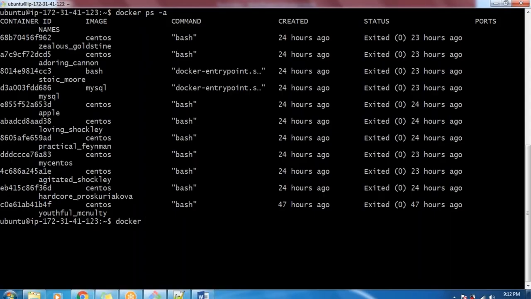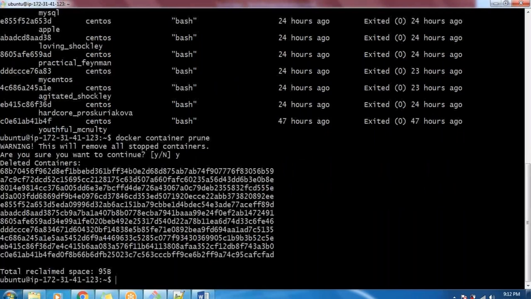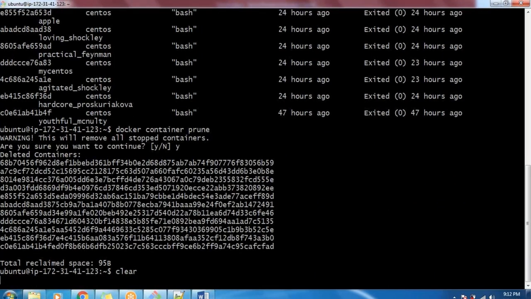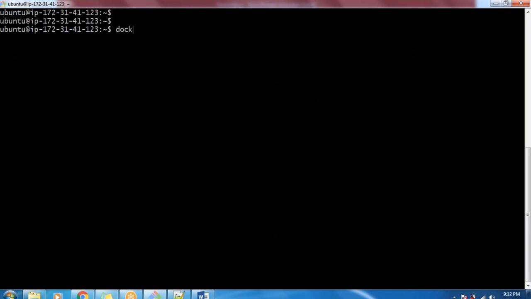Docker container prune. Okay, enter. In a single shot it will remove, guys. I give yes. See, all these containers are removed. Now docker ps -a, you can see none of the containers are running, none of the containers are in exited status.